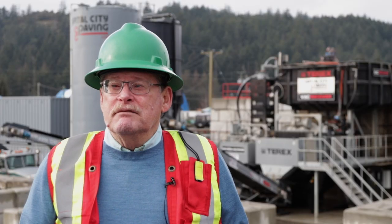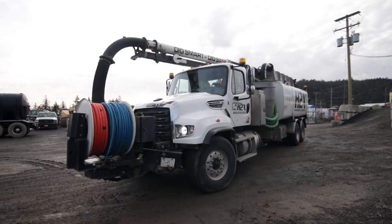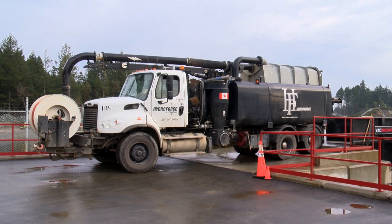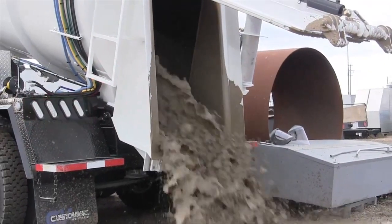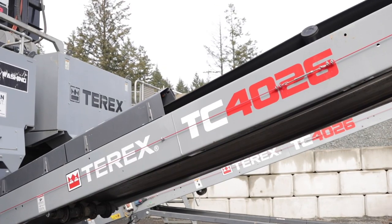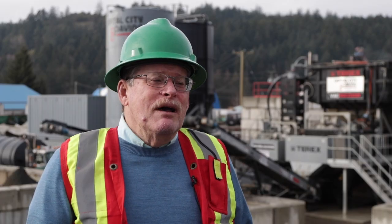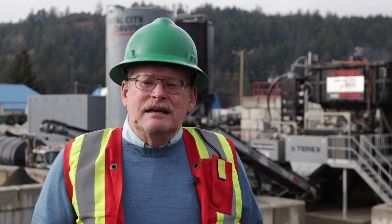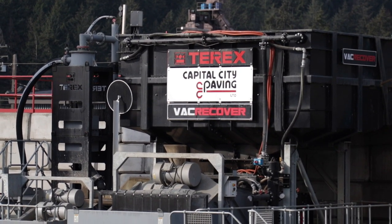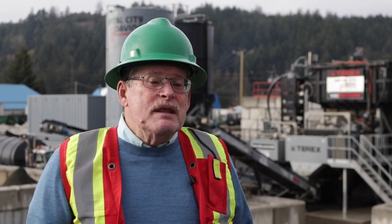We also are a receiver of fill and hydrovac waste. Probably about 15 years ago, we saw the advent of hydro trucks looking for a place to dump their spoil. We went over to the UK to look at Terex washing systems. During the conversation up at the factory, I asked how about hydrovac trucks and hydrovac material — could you wash that? I think within a matter of a month, Terex came back and said we think we can do something.